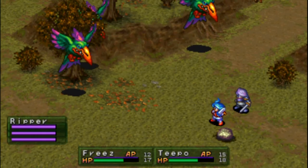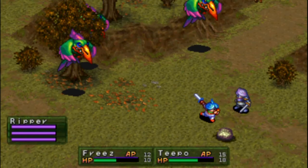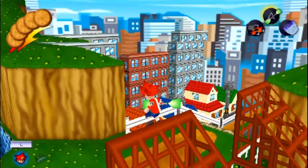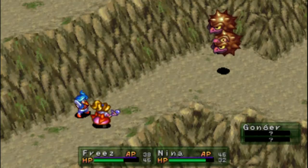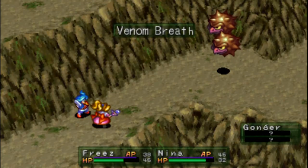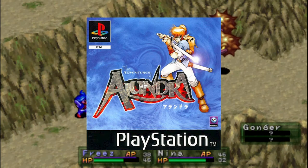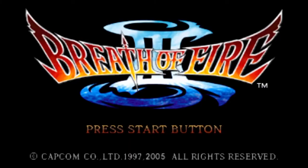But the PlayStation was more varied, and while it did have its fair share of 3D titles that I adored and thought were the peak of visuals, it also had games that looked like very, very enhanced Super Nintendo titles — titles like Suikoden, Alundra, and this video's subject, Breath of Fire 3.